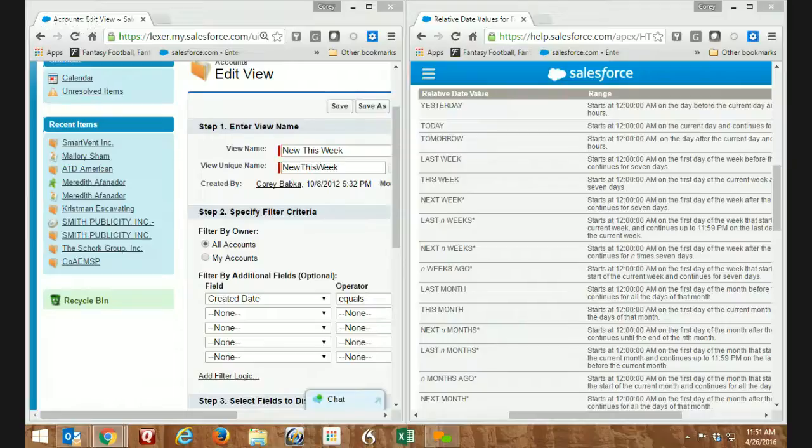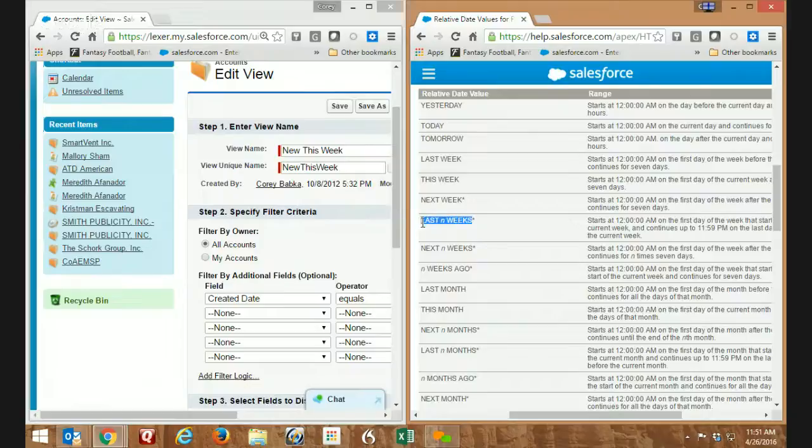Yep, good. So if there are any questions and you want to use the QA portion, just go ahead and write a question in the QA section, and I can see this even though you're on a delay. But this Salesforce page that we're looking at right here, look at this, last N weeks, critical. So it's not this week, last week, or next week. It might be last 3 weeks.